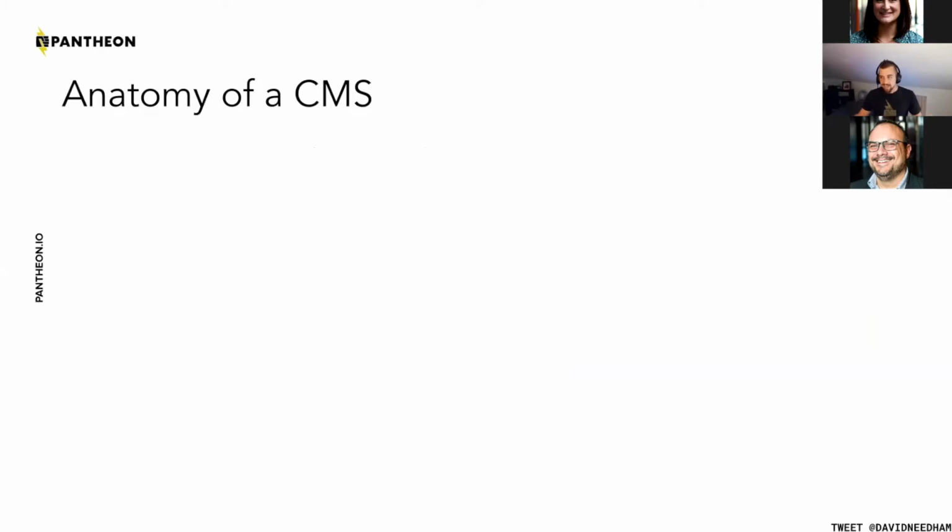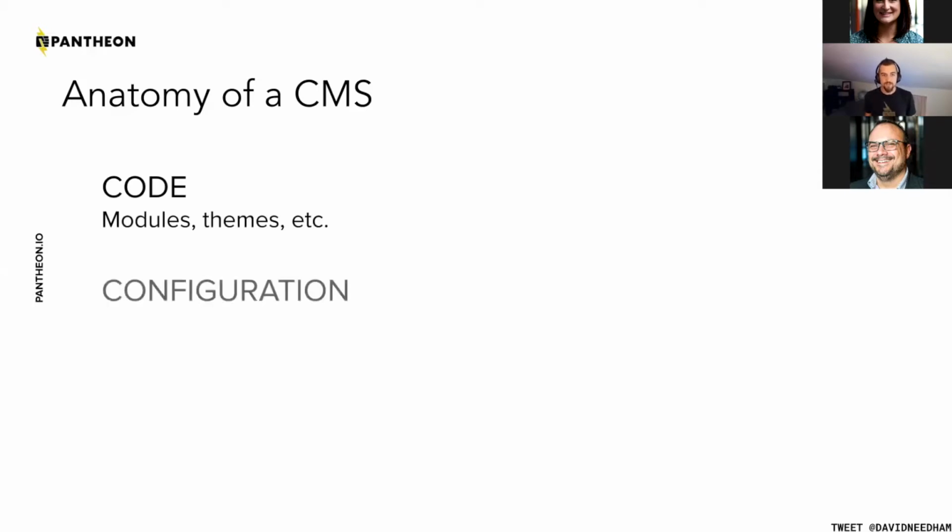Any content management system has really 3 different parts that make up the entire system. The first one is code. This is the PHP or whatever is under the hood, running your Drupal modules and your themes and all of those other things. Those are all in the code.